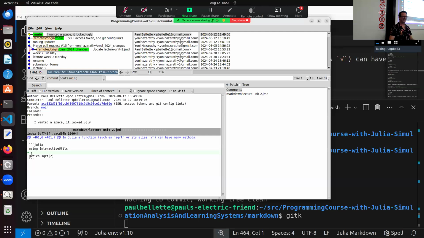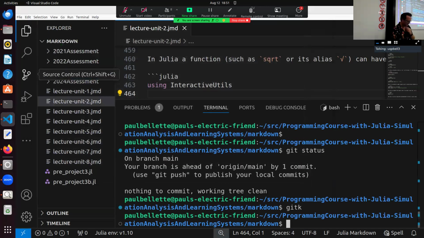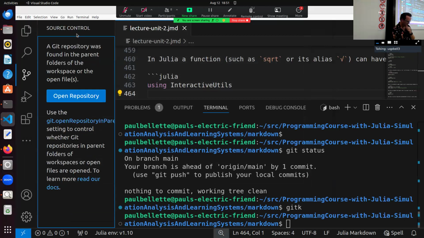Cool. So that's kind of like me badly driving Git, mostly having problems with Nano. Visualization is a huge problem, and keep in your head all the time that just because I've done it locally doesn't mean it's going to happen in the cloud. I have to force that stuff to happen. I'd recommend the Git plugin. So this guy over here, I haven't opened the folder. You have all the source control stuff you can actually do in VS Code too. It's part of this thing of being an integrated development environment.